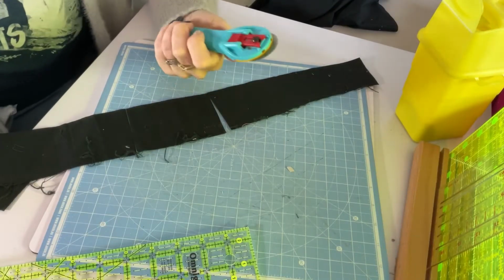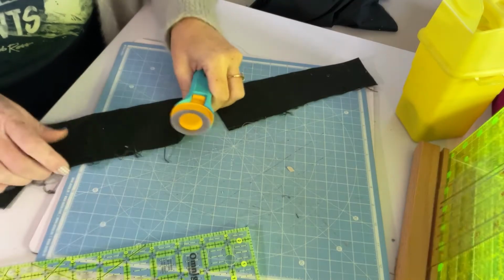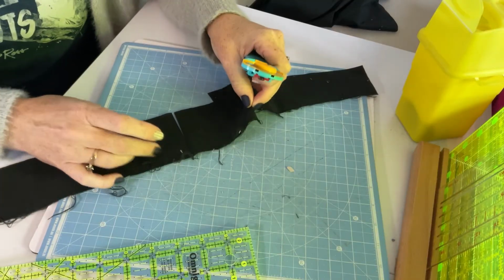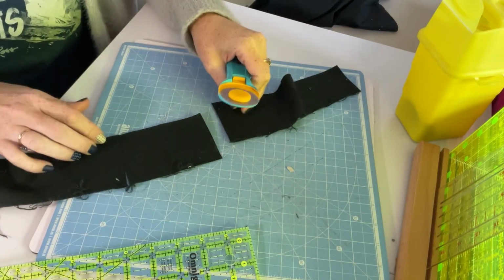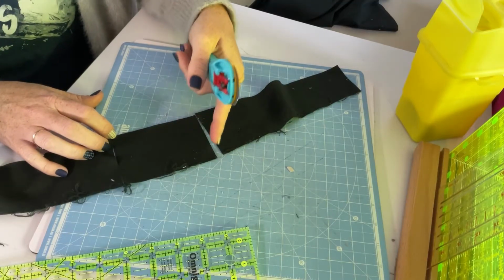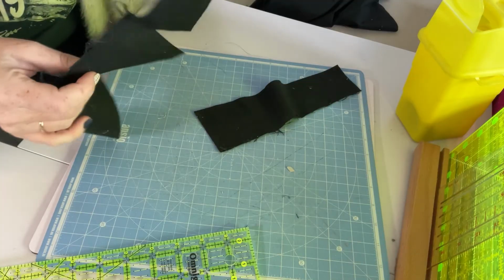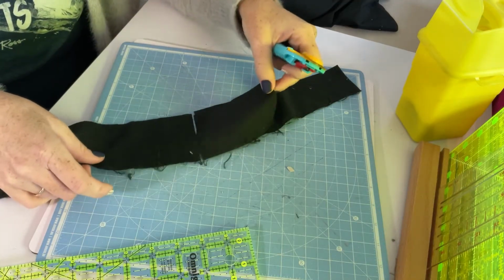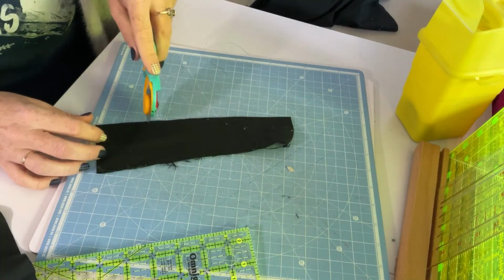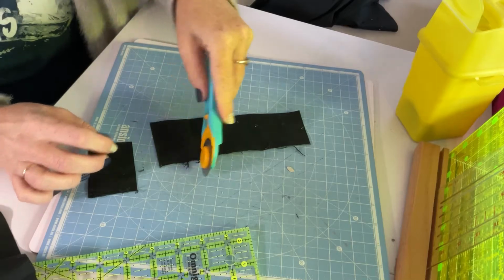So I put in an old blade. This is an Olfa blade, looks like. And I've just got some black fabric here. So here's what I did off camera. I'll show you in a second though, but this was pushing really hard. It would cut, not pushing that hard, and you have the string that's still joined. So you've probably seen that. I'm going to use this little bit here. If I don't push that hard, of course this time it'll work.